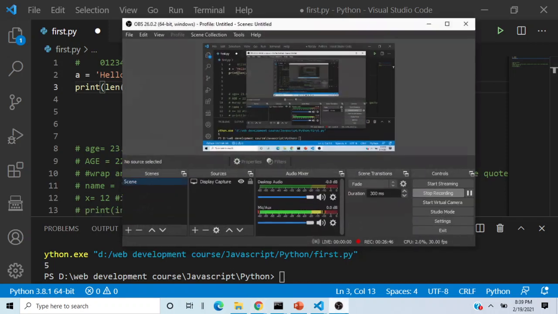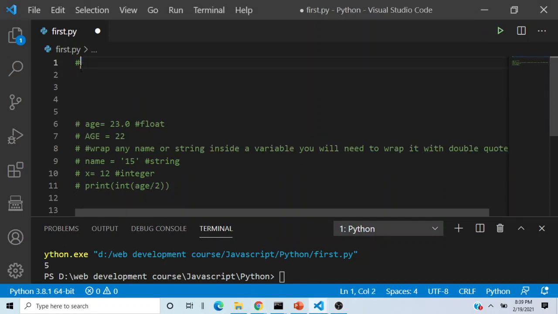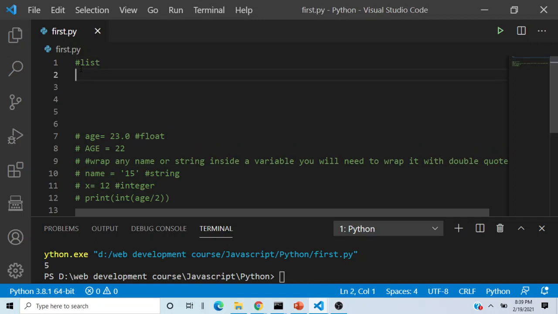So now that we saw primitive data types and many of these things, now let's see what are lists. A list is a very, very important thing that everyone must know about. Let me show you why we should use it. Suppose there are like 100 students inside a class, and every person has some kind of roll number or some kind of name.